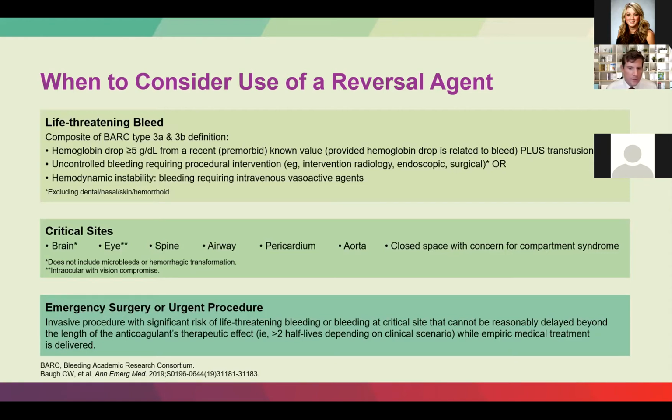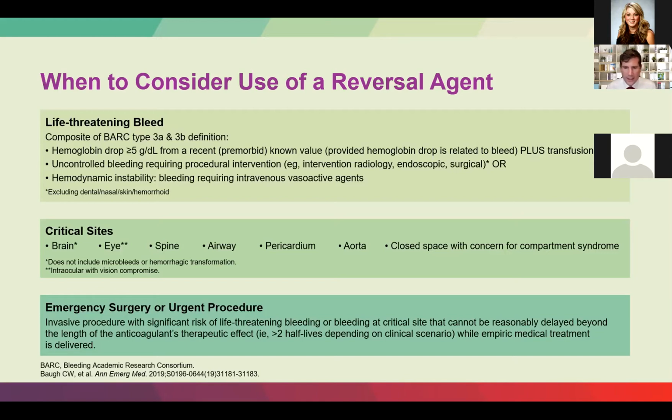And then the last category is the patient who's going to have an emergent surgery or procedure that can't be delayed and has one of these blood thinners on board. And that procedure itself carries a high risk of bleeding. And so typically the answer in this category is to just hold off on the procedure or empirically treat. And so for the patient with concern for meningitis, the typical answer for someone who's on a DOAC is just to give meningitis treatment and not do a lumbar puncture, right? And that's typically the right answer.